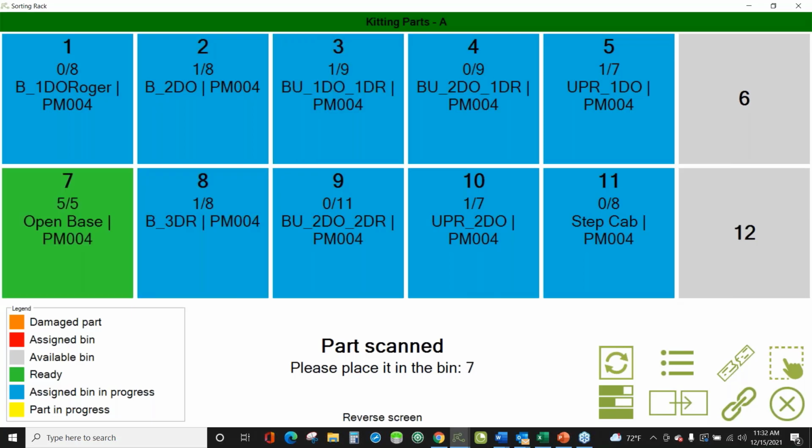so as fast as I can scan parts, I'm able to sort them by product and have easy display to know what is complete, what do I have ready to build. And so we'll see here in bin number 7 that we have all of our parts. What we hope for is that when we're done scanning of parts, that those 350 parts, that all of the bins are green.